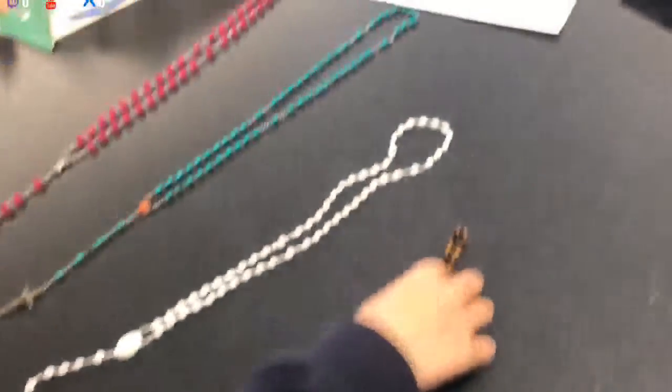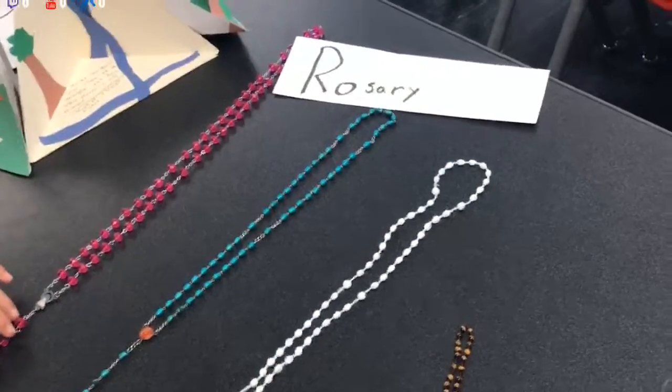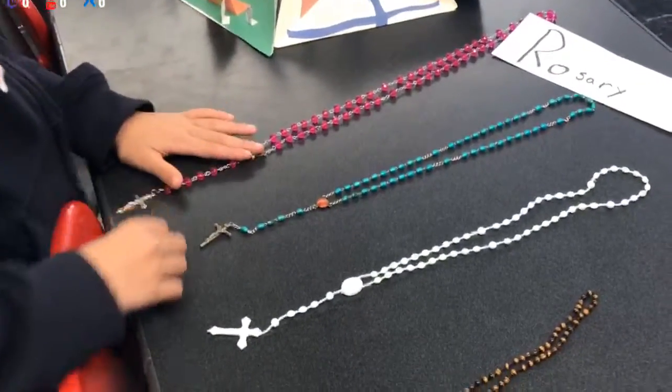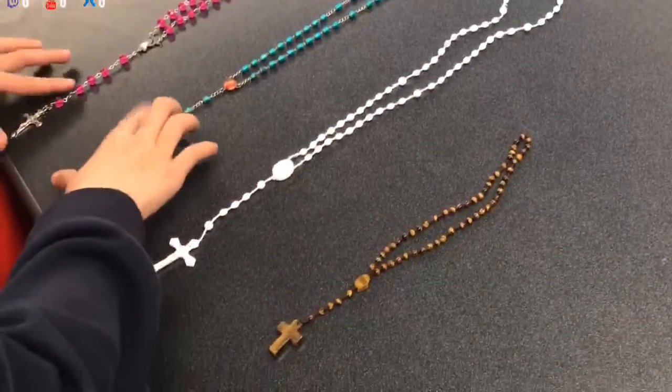Rosary was used back then to spread Christianity, and then these were kind of like necklaces that they wear to spread Christianity. So as you can see, they have a cross on them at the end.